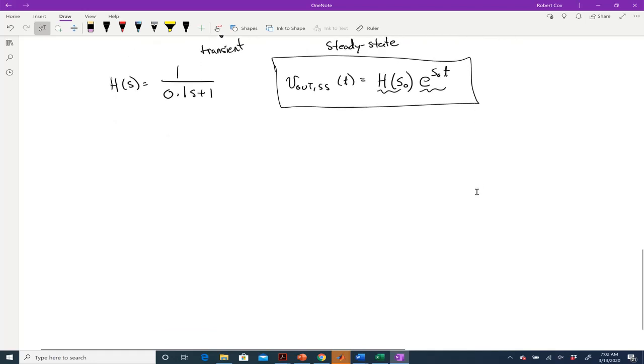All right, so in part 2 here, let's take a look at the complex exponential e to the s naught t, okay? Now, we have said that the Laplace transform is a complex function of s. So if I have X of s, which is the Laplace transform of x of t, we have said that this s is equal to sigma plus j omega. It's a complex function, okay?